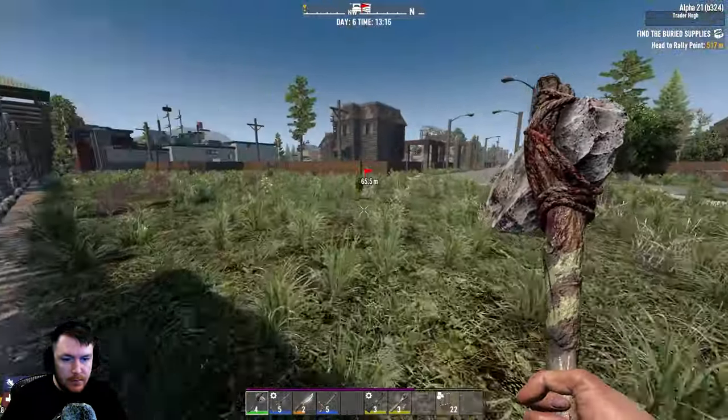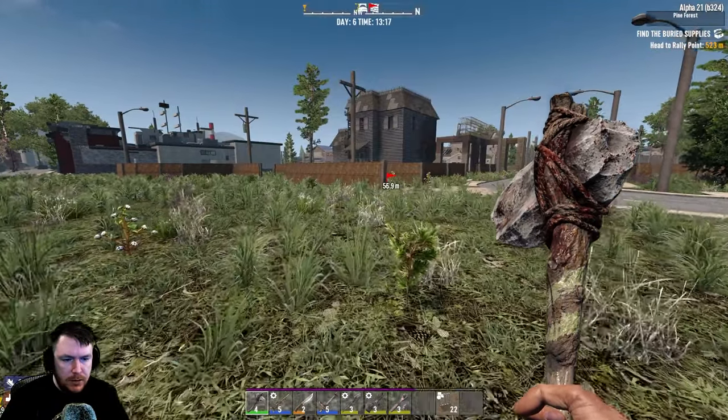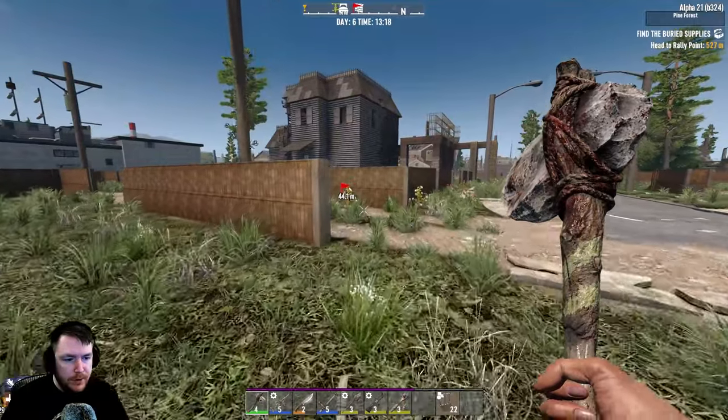Right, let's go and quickly dump our stuff. We have got our digging utensil, haven't we? Yep, digging utensil acquired. Let's go and put down our workbench as well.